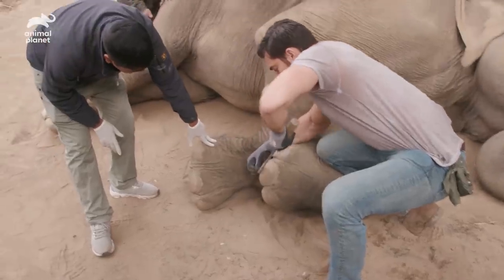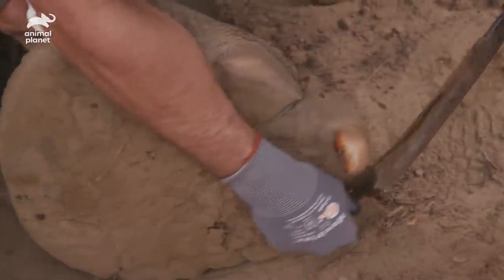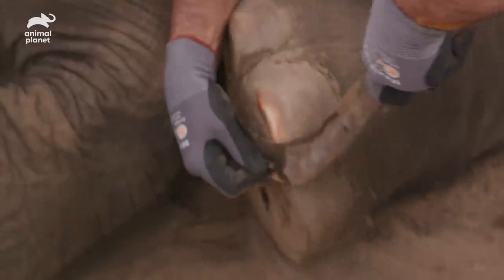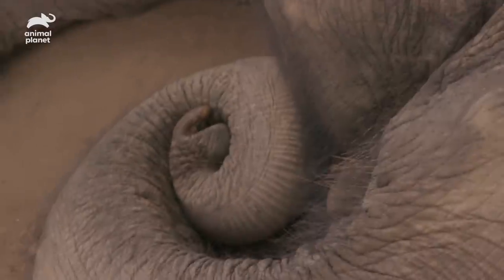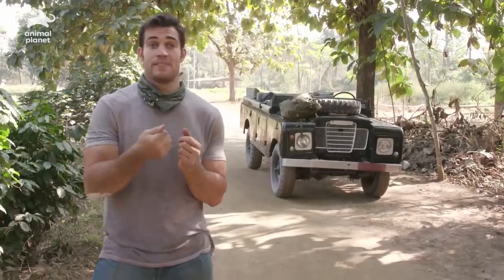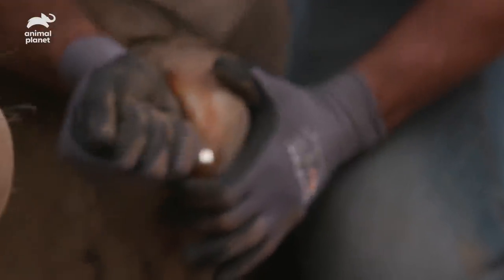And using this blade just to take off little, it's like peeling through cheese. And we're just slicing off this excess nail we don't need. We're slicing through Champakali's nail, and I'm seeing there's an infection there. This little black discoloration is in the nail. That's concerning, and so what I want to do is take out another one of our little scoopers and just literally scoop at that infection. Because we want to get all that infection out. And that's something that can happen when these nails get overgrown.